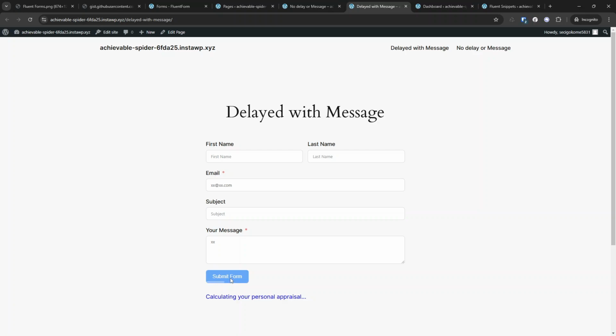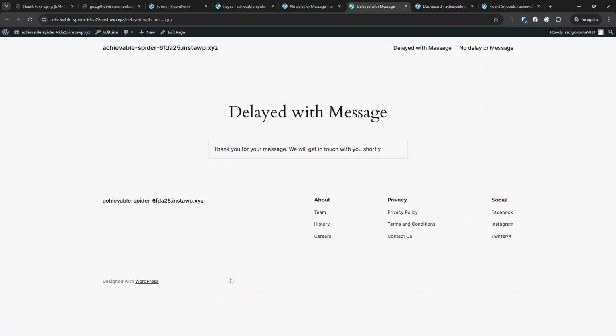Now, I don't know how much use this is in the real world, but there are circumstances where I can see that you'd want to have a delay, a custom message before your return. I don't know if it'll work with some of the other stuff I've done in terms of return messages using like Flowmatic, etc. I haven't tried that. I've just answered the question here, and this video is just to answer that question. But yeah, that's how I would approach it. This is the code I would use to do that.